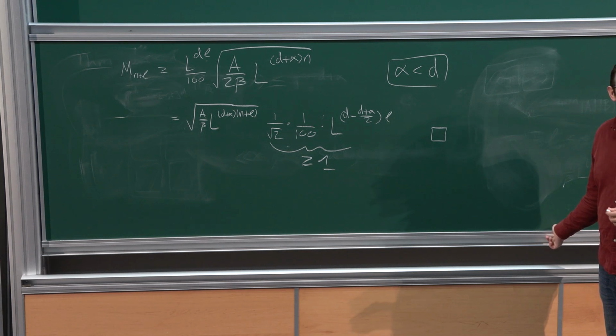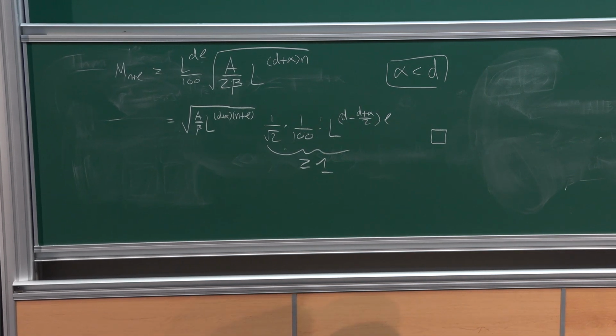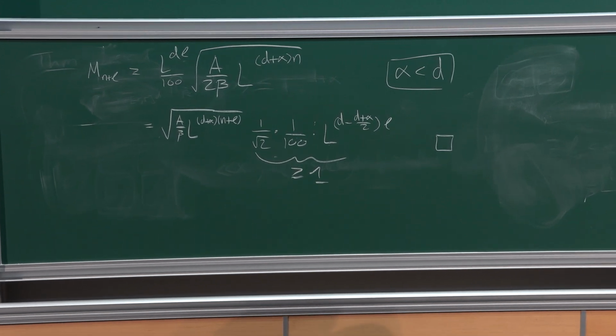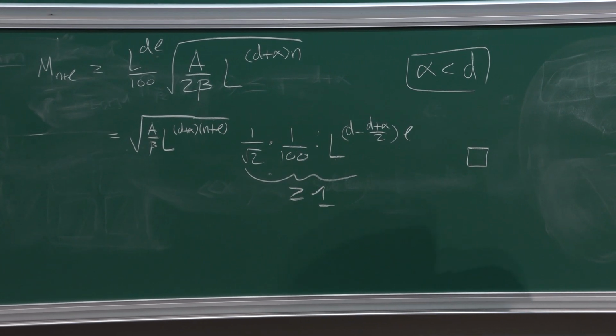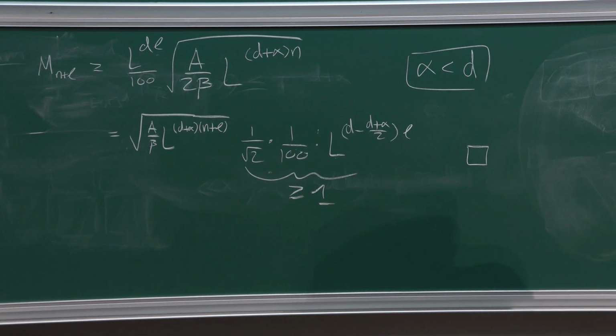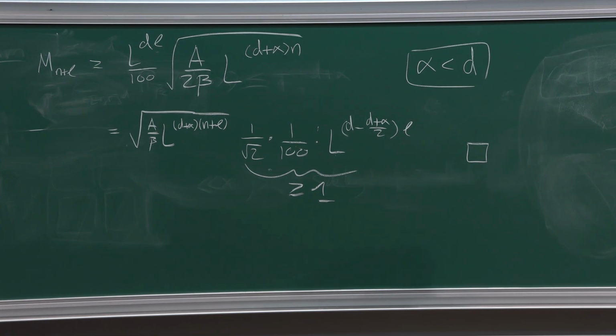Is that clear? Yeah. That seems to give you tons of room when alpha is strictly less than d. Yeah, it does. I mean, again, the point is actually that really what's happening, if you wanted to do a finer analysis, and this might be relevant actually for the supercritical phase. Essentially what this proof is saying is once you exceed this bound on some scale, you actually know you're supercritical.